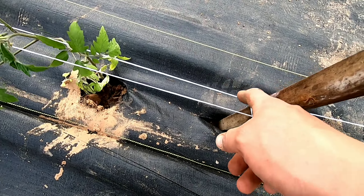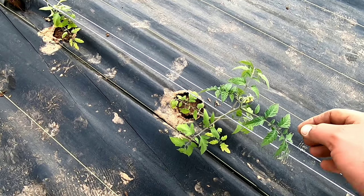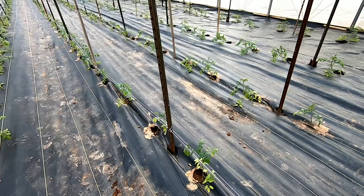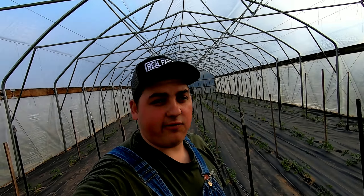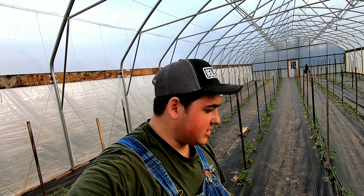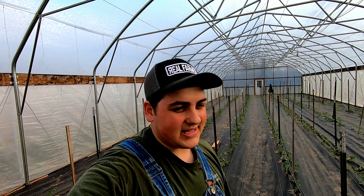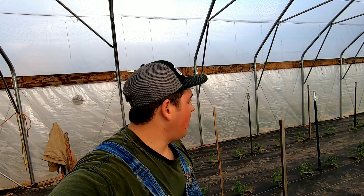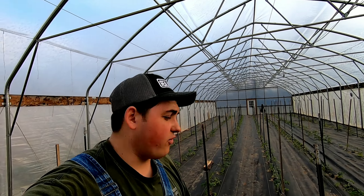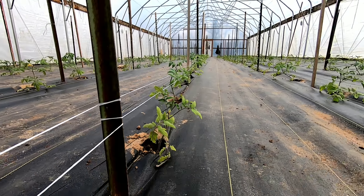Now we're back at the end of this row. Make sure your string is still through the PVC pipe. I get my knife and cut about a foot, then come through two or three times up and down and knot it off so it doesn't come undone. Now as you can see, the plant is in there — you can come through and readjust these, but I usually don't. As the plant keeps growing, we'll just come through and put in more and more strings — the taller the plant gets, the more strings we add. This is called the Florida weave method, or rope-and-stake. There are many different ways, but I call it the way to stake determinate tomatoes, because all the determinate tomato plants I've seen have been done with this system. Pretty simple process — up and down the row takes just a few minutes.